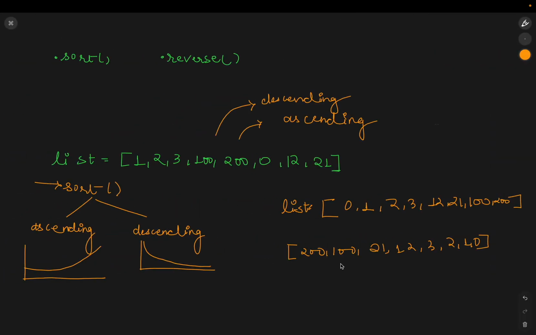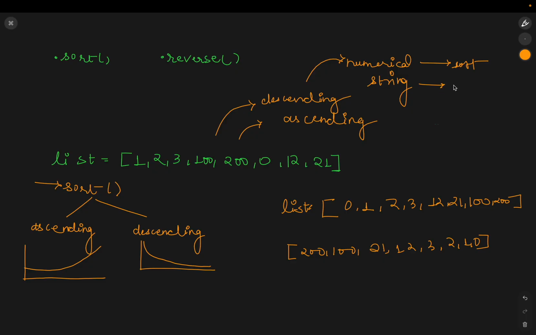Always understand that ascending and descending works with numerical data and string data. In numerical, it is going to sort according to the numbers.